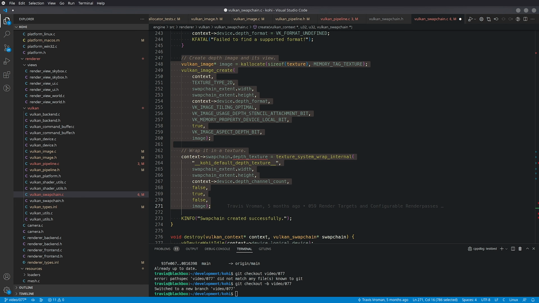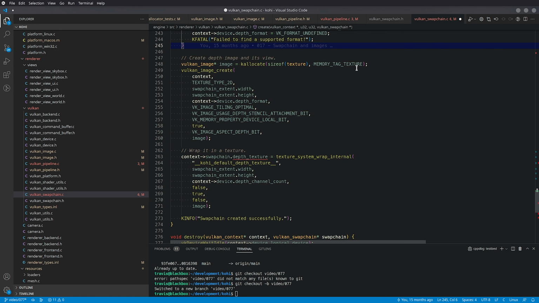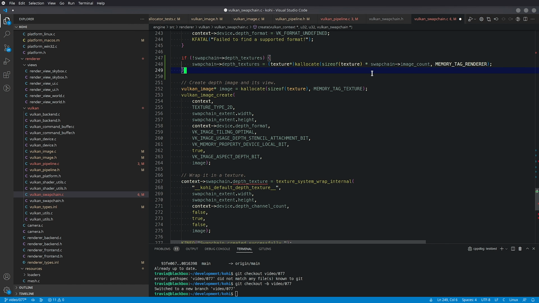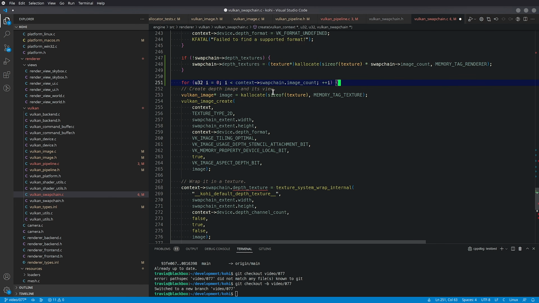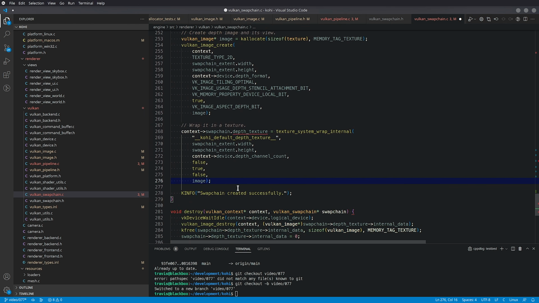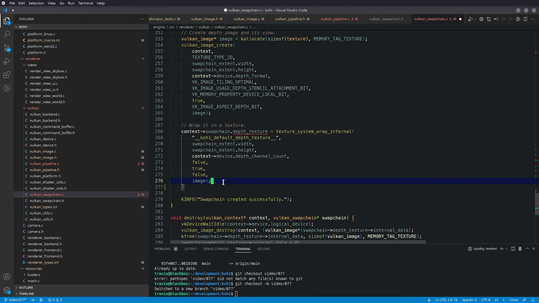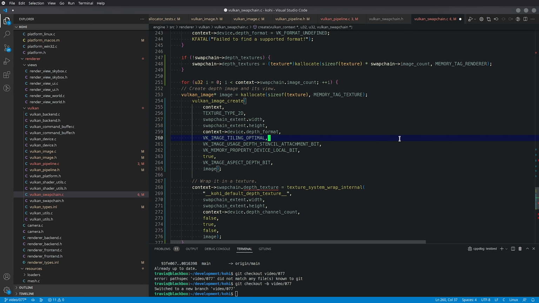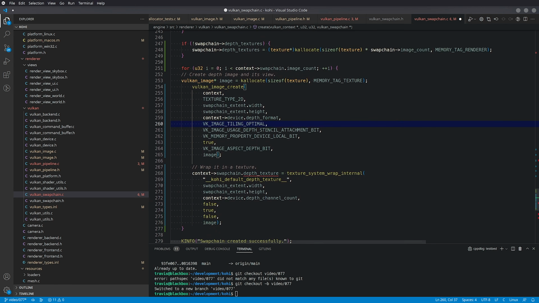We are going to be doing that, but we are going to essentially be wrapping it in a for loop. But before we do that, we need to come right here and say, if we do not have the array for the depth textures to be held, we need to allocate that, right? So we'll go ahead and allocate that. And then we are going to basically surround this section here with a loop to create all of our depth textures because we have multiples of them now, not just one. So we'll change that to a loop.